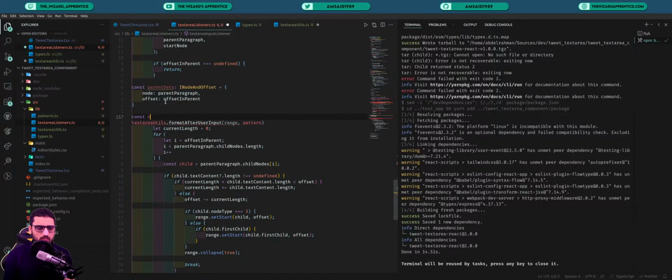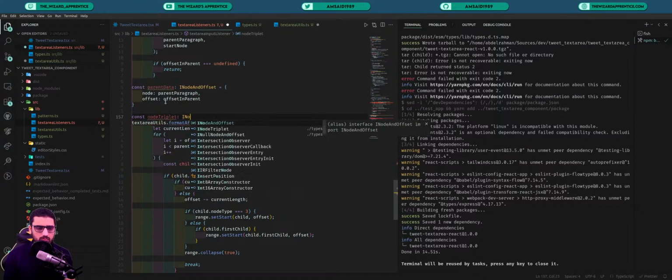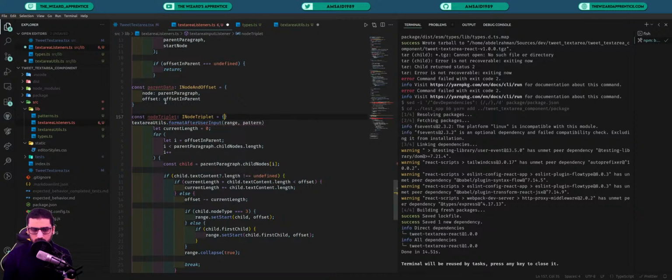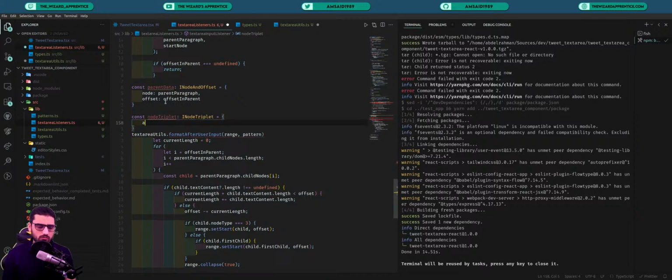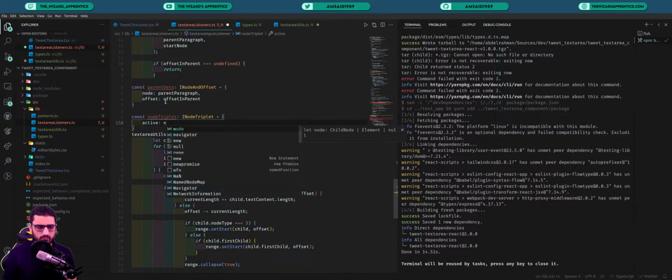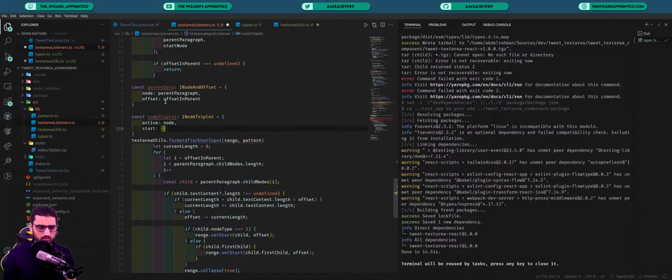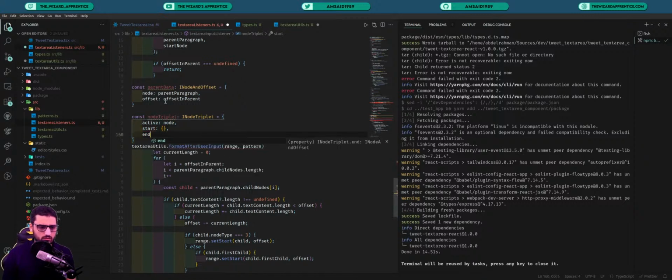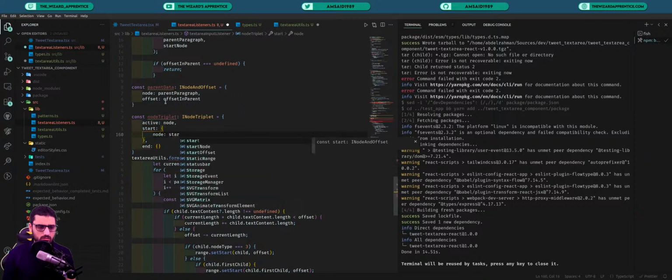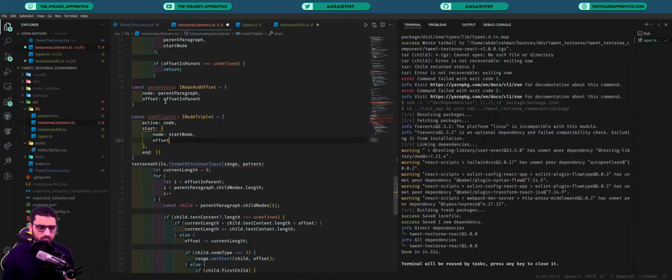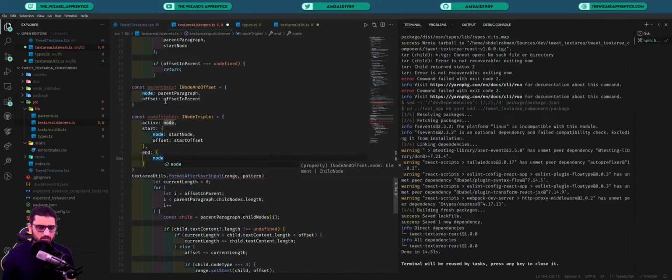And then the other one, const node triplet, is going to be of type inode triplet, and we are going to pass active, make this one node, then start, then end, and node in this case is going to be start node, offset is going to be start offset, and node is end.